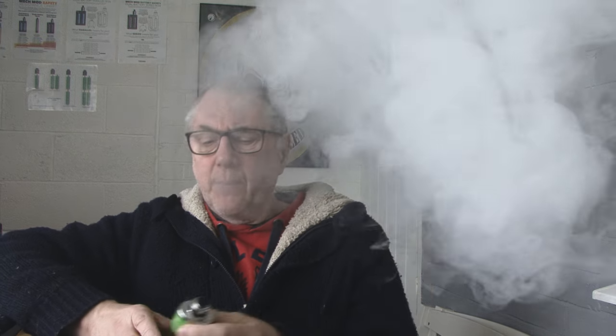Obviously, like I've said, flavour is stunning on this. Airflow: it's a restrictive direct lung, I would say. It's definitely a bit of a tight draw. That's fully open. If I turn this down about halfway, if you can see it with all the smog.